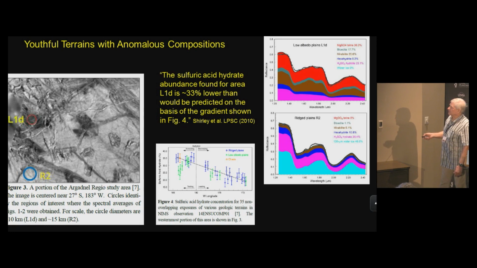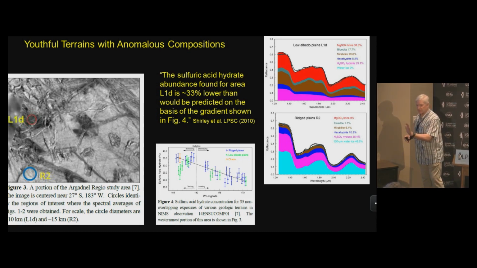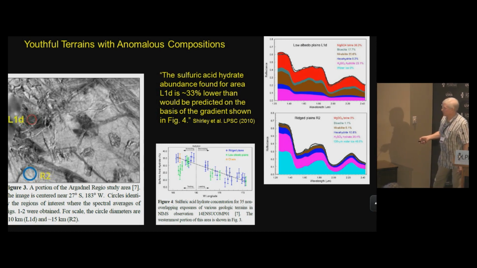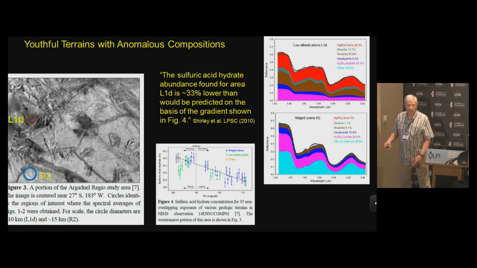And down here we're seeing this gradient because the sulfuric acid hydrate abundance decreases as you move from the trailing side apex around to the leading side. And this is exactly what's shown going across the trailing and leading side boundary here, that for these exposures, the acid abundance is on this fairly nice trend. But what's weird is down here, you've got this group from right around this area that are like 30% below what you would expect based on that gradient. So what that says to me is that this stuff might have been in place relatively recently, and the radiation environment has not had time to bring that surface into equilibrium in terms of production and destruction of sulfuric acid on this surface at this longitude. This is another thing you could look for with the Clipper.